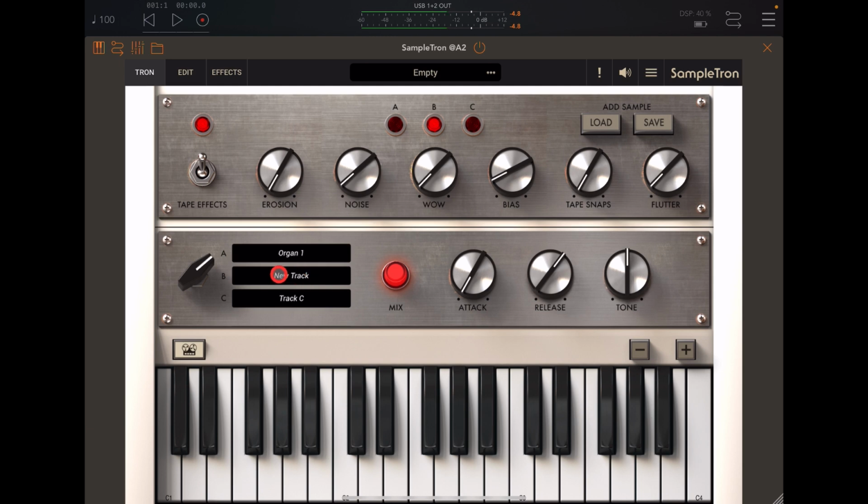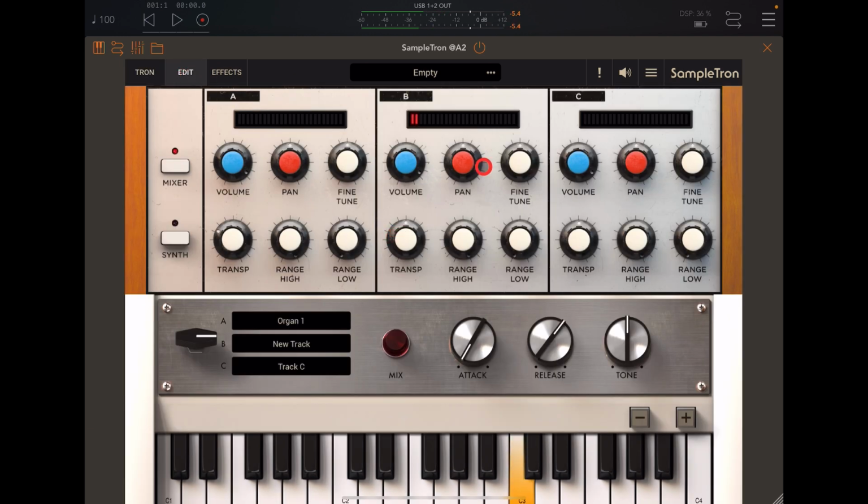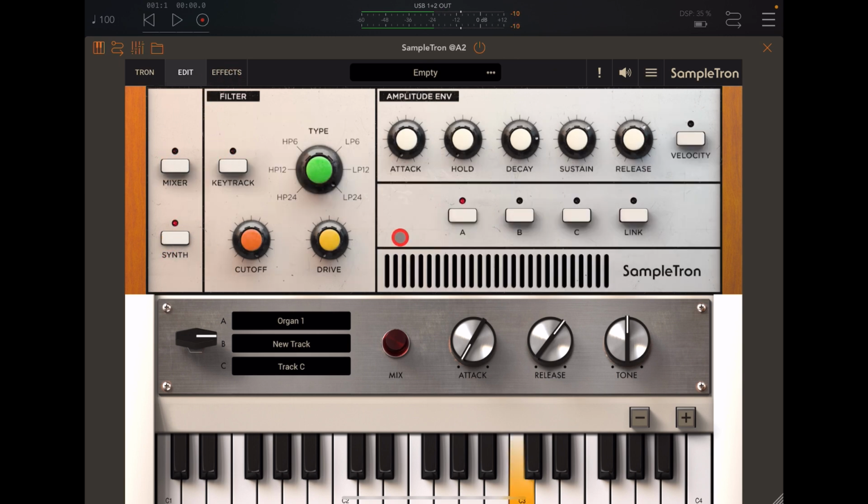I am going to first of all switch mix off and go and make some adjustments to this. So it's my second one. I'm definitely going to transpose this down again. You can go super low, but I'm going to transpose it down 2 octaves. And I am definitely going to hit synth here, and for this one, which is B, I'm going to hit the release.